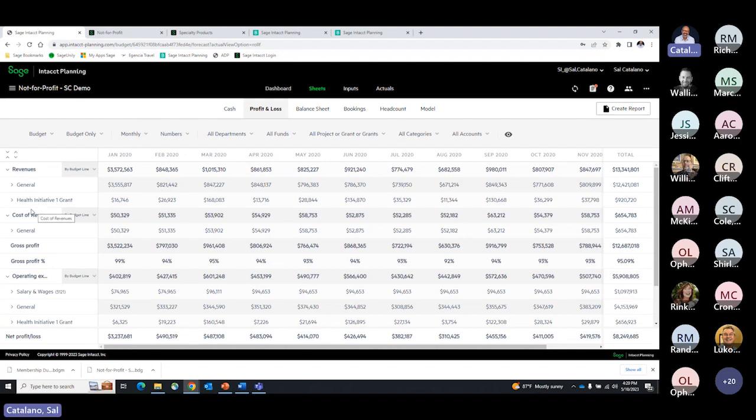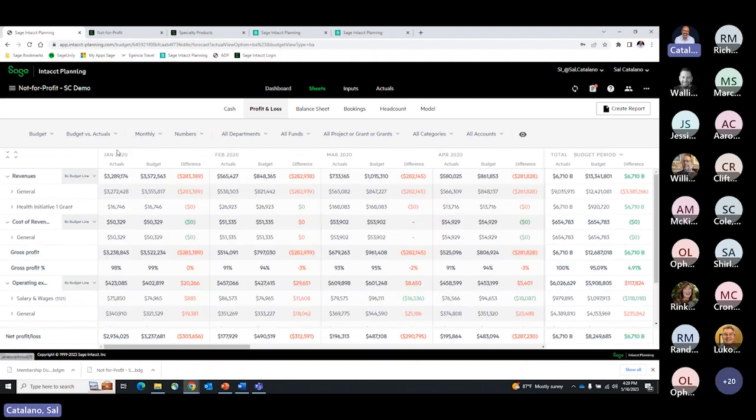So this is my budget tree, and I can see all the information the way that I want to see it. Okay, you can also do budget versus actuals here. So if I want to look at my actuals versus my budget, and then I've got my variance columns, and I can see that for all the months that are important to me.